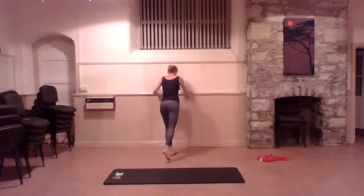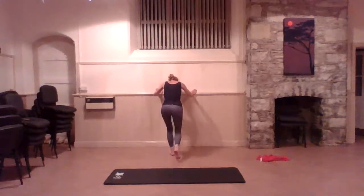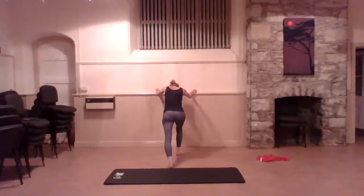And we're going to do a calf stretch, so pushing your heels down, one behind you. In that position, you can just roll your ankles outside to inside just to get different parts of the muscle. And swap feet. So pushing the heel down, I'm just rolling onto, so flattening my arch, and I'm giving myself an arch.